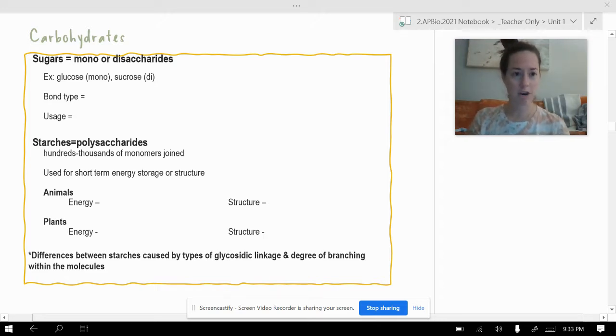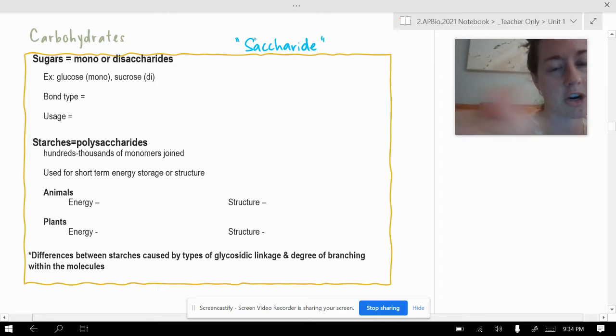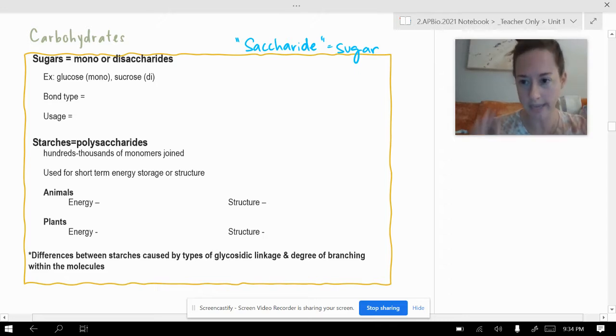Okay, so we're going to start by talking about carbohydrates, which are literally my favorite foods ever. You know them as sugars and starches, including bread and potatoes. Those would be your complex carbs, and your simple carbs are things like simple sugars. Up at the top, I have labeled them as your sugars being your mono or your disaccharides. Anytime you see saccharide, that means you're talking about a sugar. So as soon as you see saccharide, you're like, yes, this is a carb.